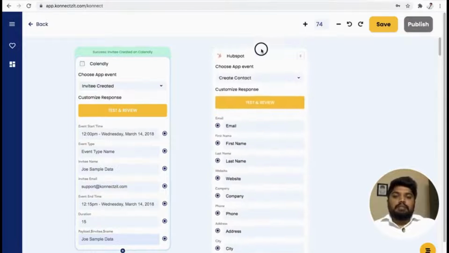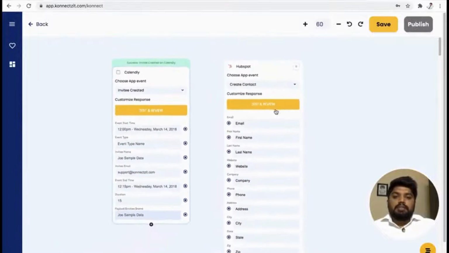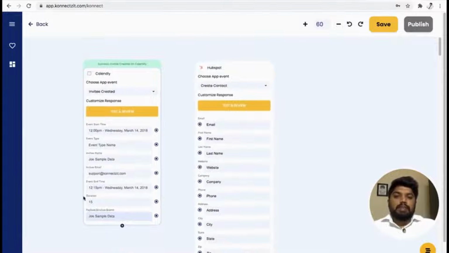For this contact, we can use the attributes we got from Calendly and connect directly to HubSpot, or use a modifier, which I will show you later. Right now I'm connecting directly from the nodes of the first app to the nodes of the second app.